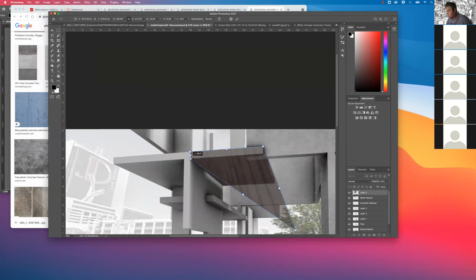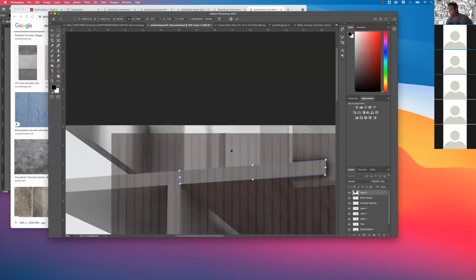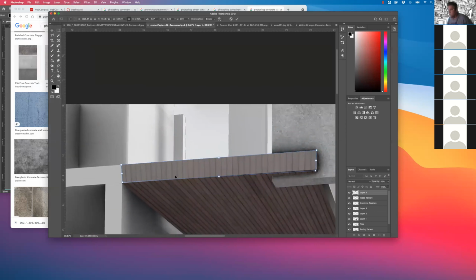Try to make it so it looks like the wood just sort of wraps and turns a corner and wraps upwards from that sort of soffit condition and wraps all the way up. Isn't that nice looking? I think it's nice looking. Could be nice looking, right? Sort of a nice sort of Dwell Mag look.